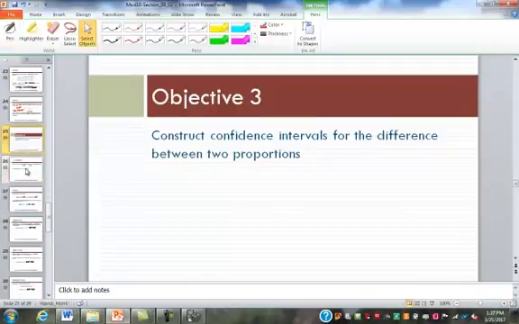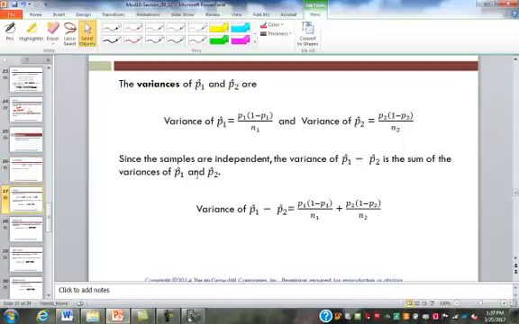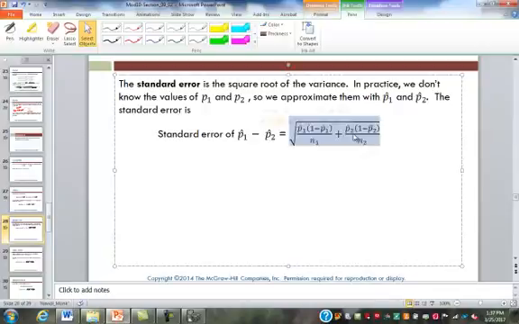Construct confidence intervals for the difference between two proportions. So now we've done all this. The confidence interval is actually fairly simple. The confidence interval is always going to involve a critical value for two tails. So we've got P1 and P2, again, found just as always from the samples. The variances, P1 times 1 minus P1 over N1, just as before. And they combine them by adding them up, and they're going to square root them. So that is the combined variance or standard error between the two, as we saw before.